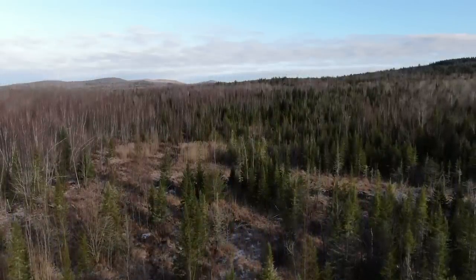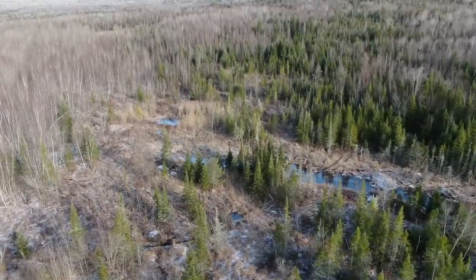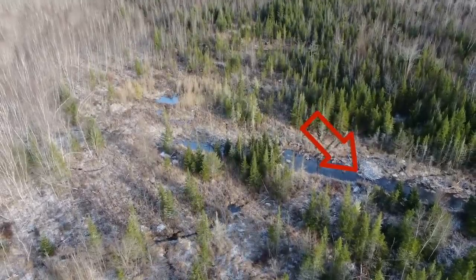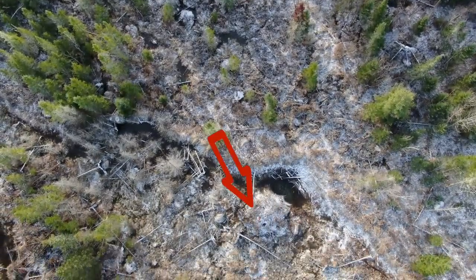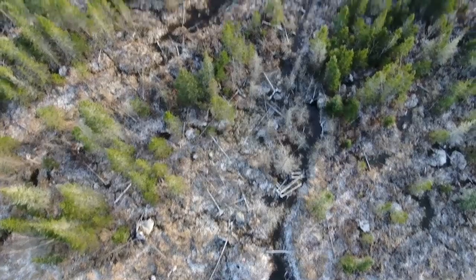It looks to me like this whole area at one point had been flooded out because there's no hardwood trees left out here. I'm going to say it could probably easily get turned into pasture. It also looks like there's another huge abandoned beaver den and maybe another big old beaver dam. That is me standing on the abandoned beaver den we just found — that thing is enormous. It looks like from the drone footage the other one is bigger than the one I'm standing on right now.